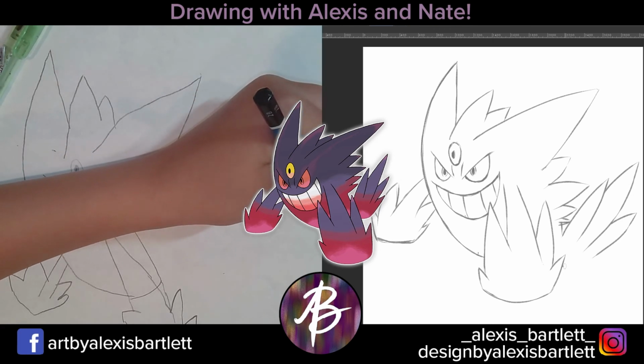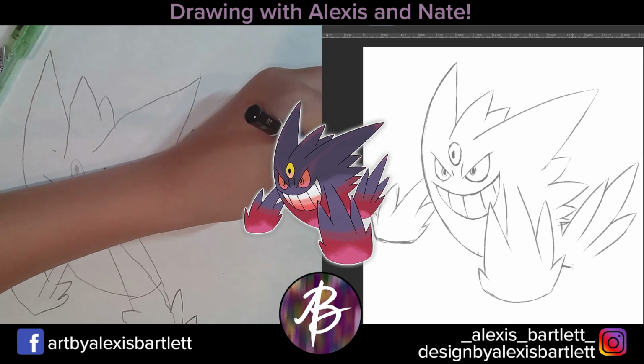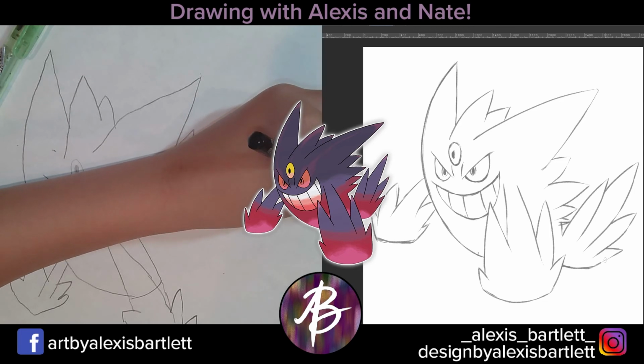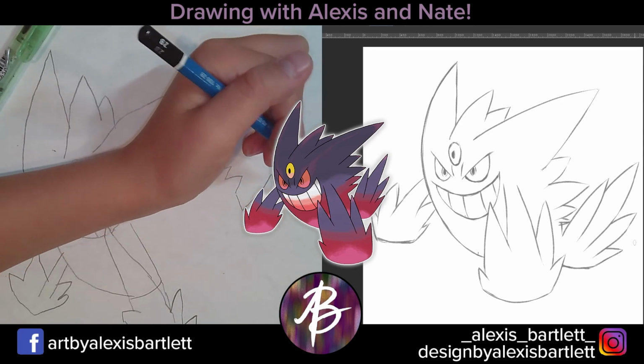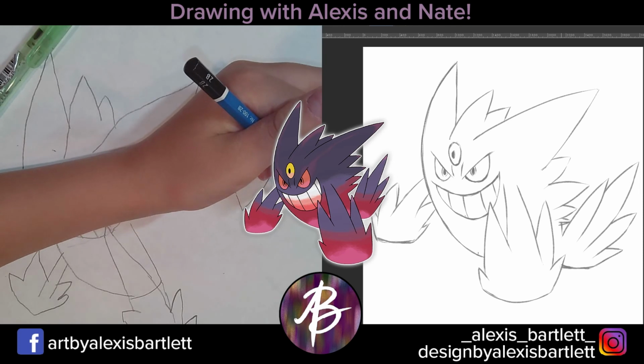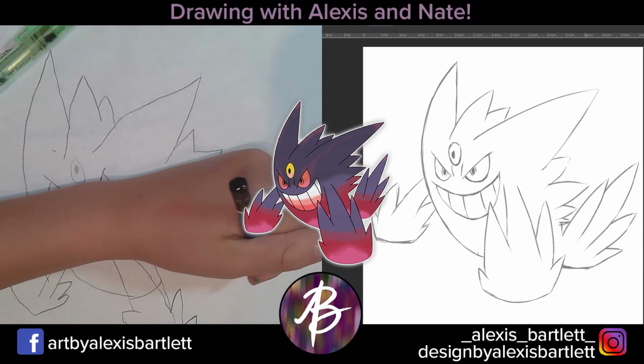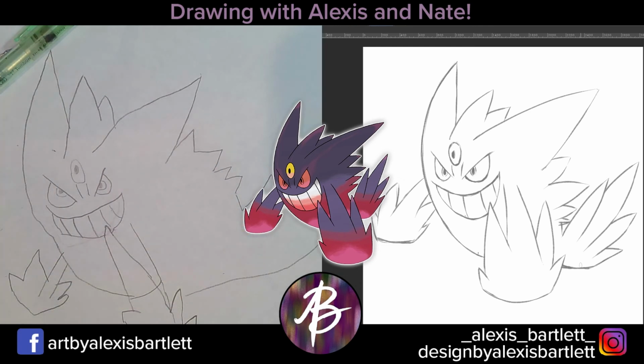So, like I said, we've been playing the Pokemon card game, haven't we? And Gengar, this guy, is really big in the card game. Because I can beat Mummy's Mew and Arceus. Okay, and then you pretty much have your Gengar.